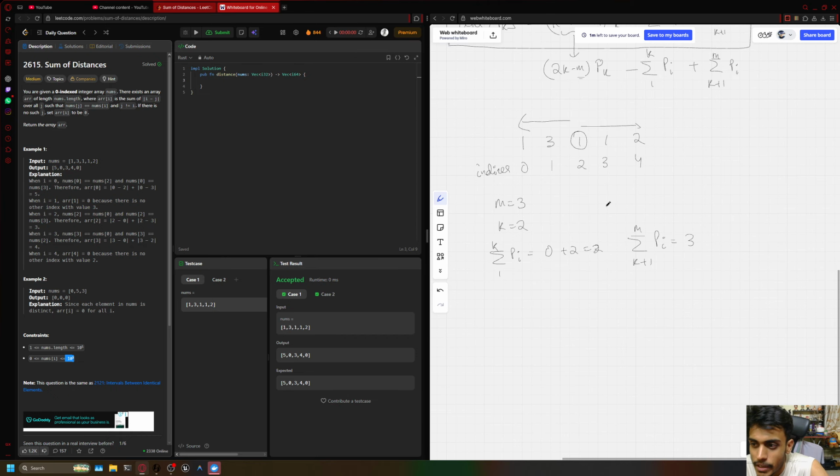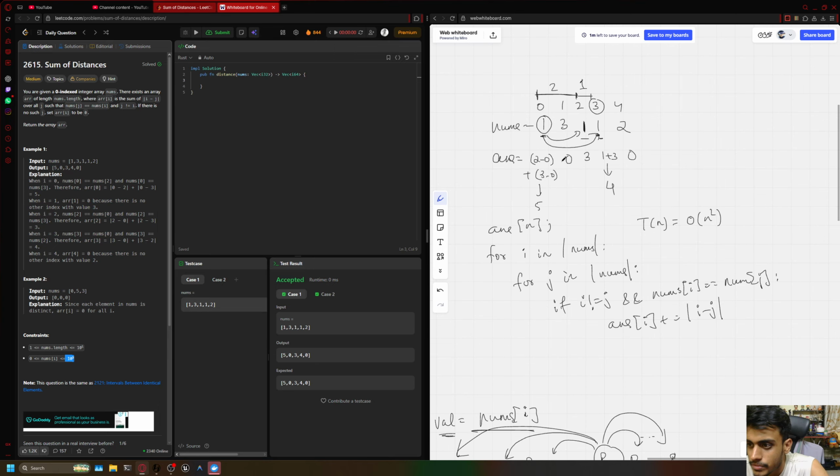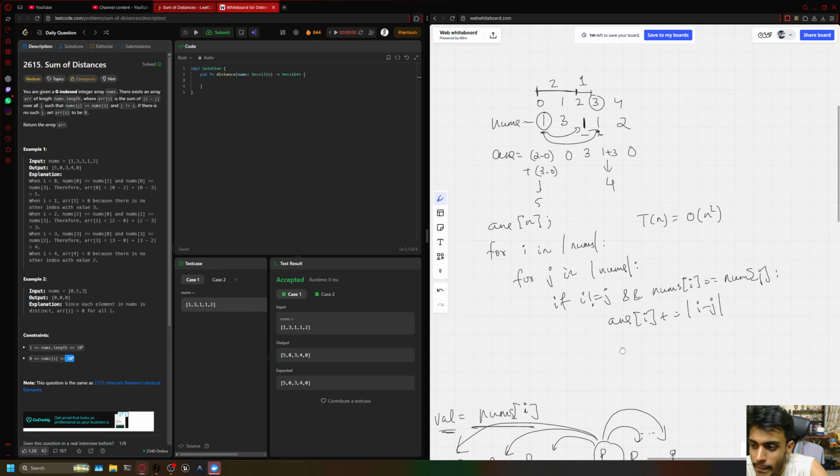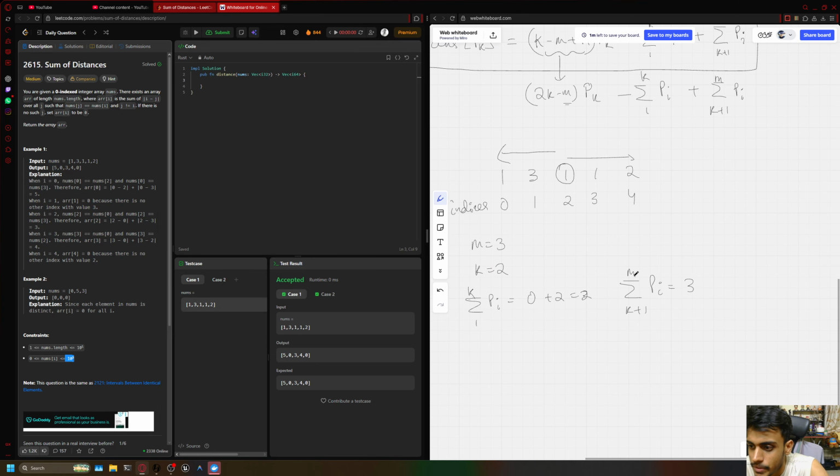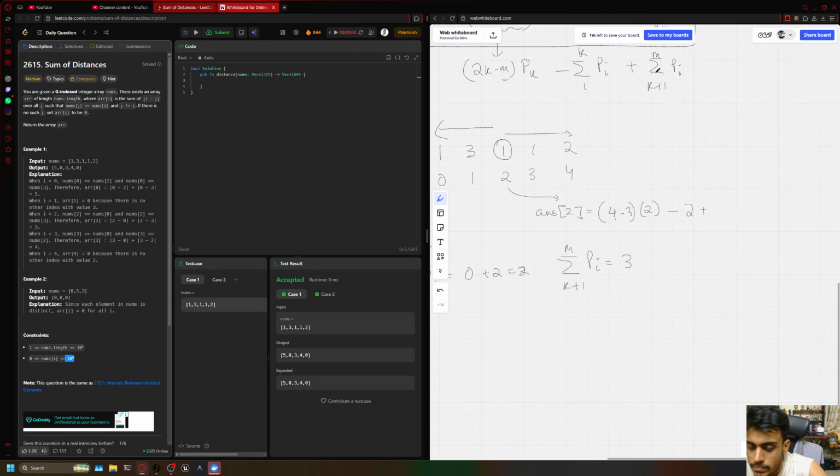Cool. Now if I plug in this value, earlier we have gotten 3 as an answer here, right? Now if I plug in the value here, the answer of my current index, which is 2 here, this will be 2 times 2 times of k, which is 4, minus m, which is 3 here, times pk, which is 2 here, minus this summation, which is 2, plus the right side indices summation, which is 3.